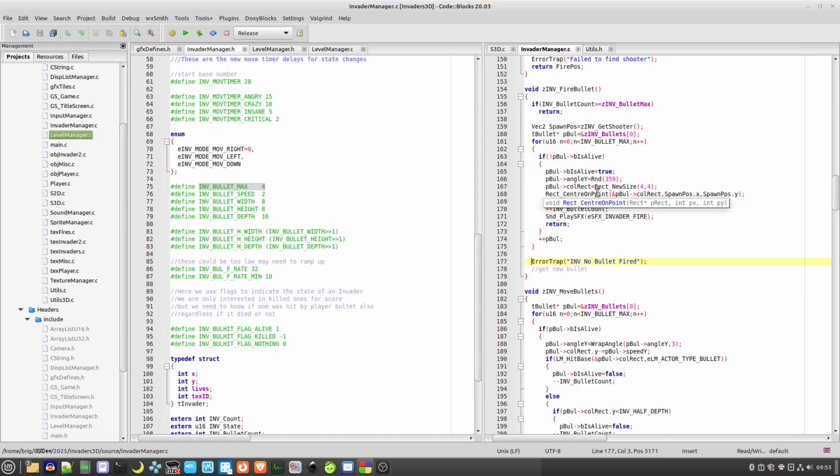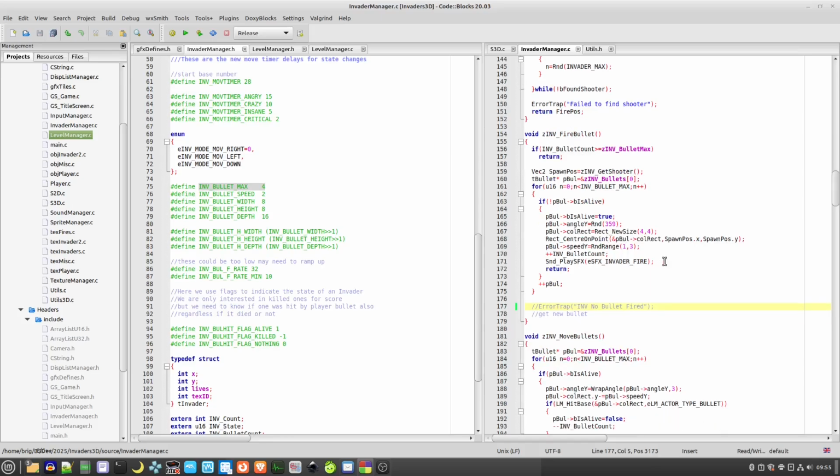If all the bullets are in use, it should not fire anything. However, in the testing I've done, I've not noticed this actually occurring, so there always seems to be a free bullet. I'll comment that out anyway, as if you add in more bullets, maybe that could cause an issue, possibly.